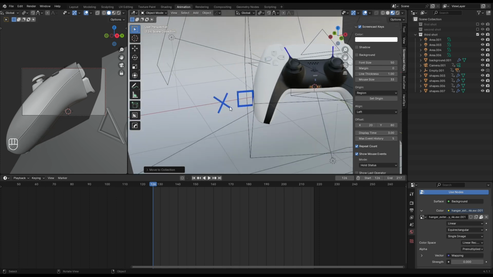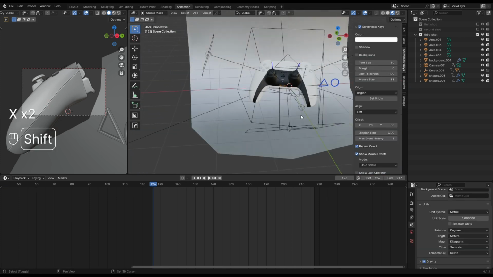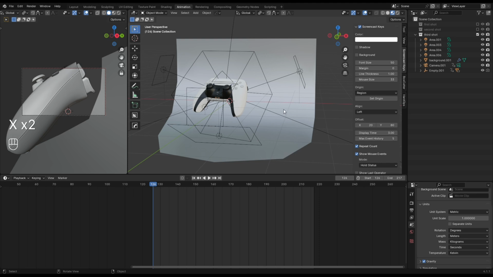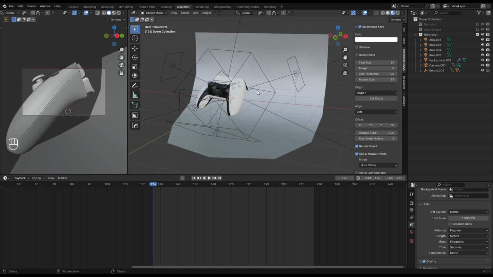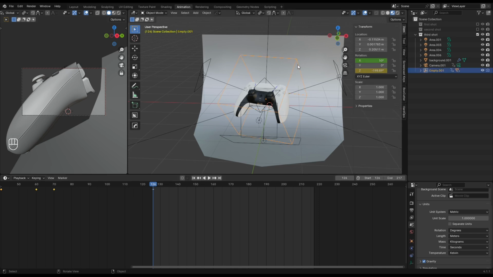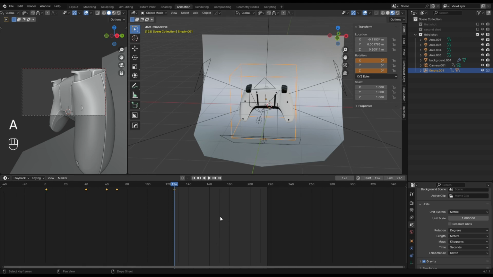Just like before, I'm going to delete these again because we wouldn't need them. Since this is not going to be a dark scene, I'm going to leave the lights as they are. To quickly set up everything for the third shot, I'm going to select this empty. With Alt R, let's reset the rotation, and press A over here to make sure all the keyframes are selected.